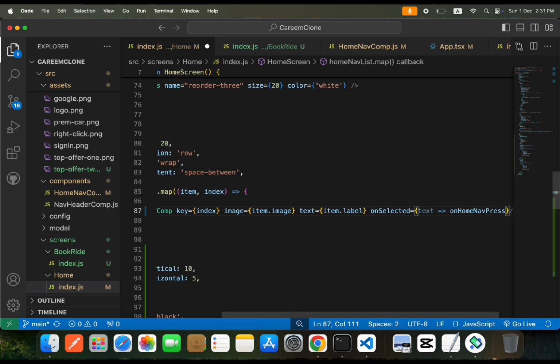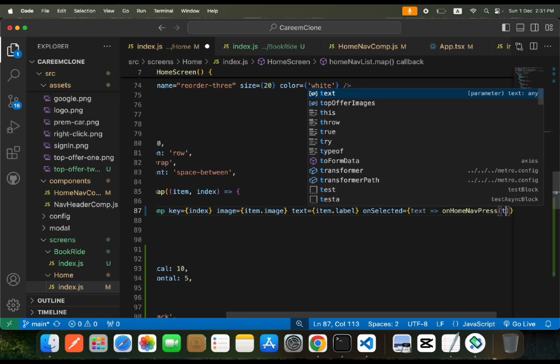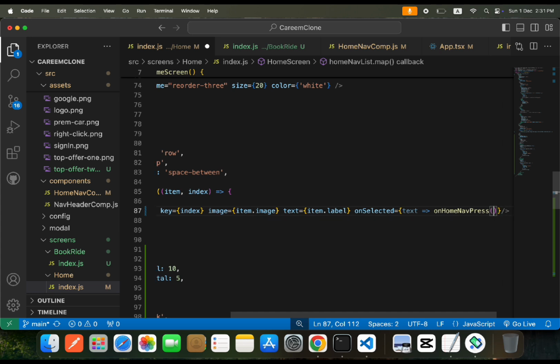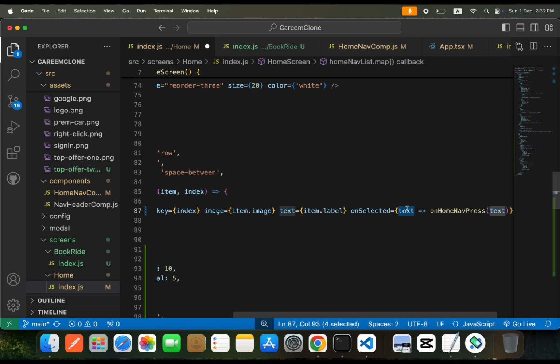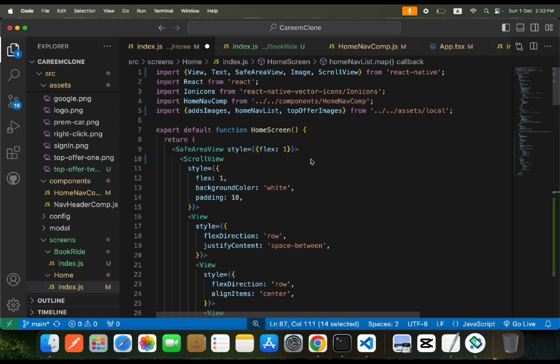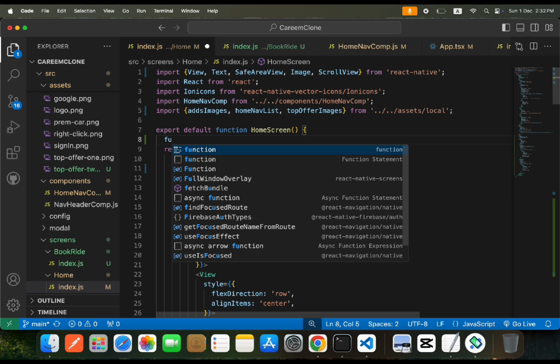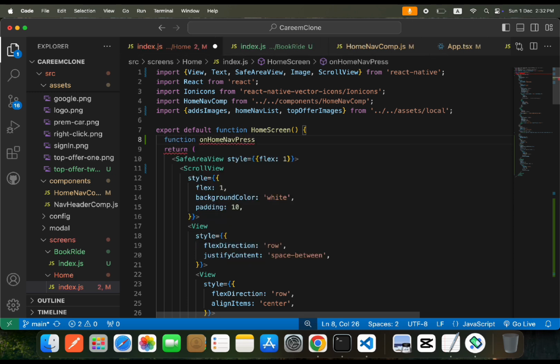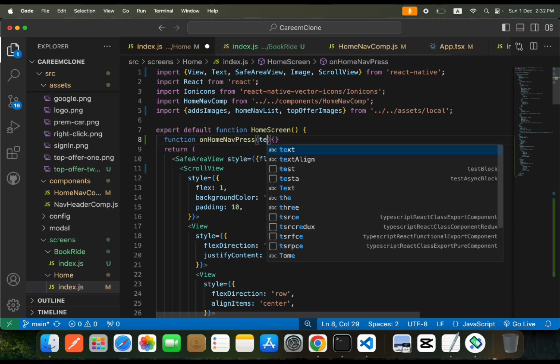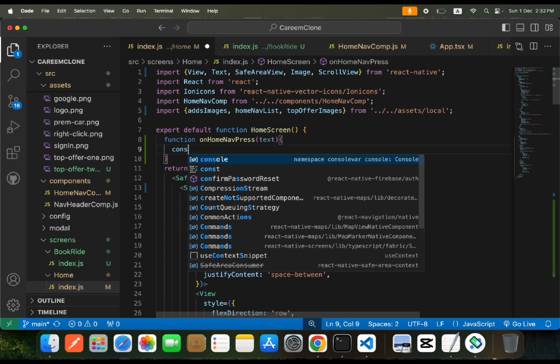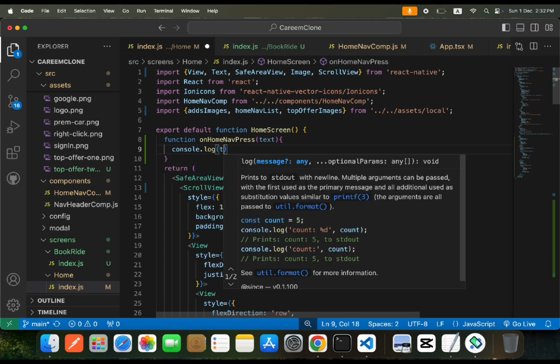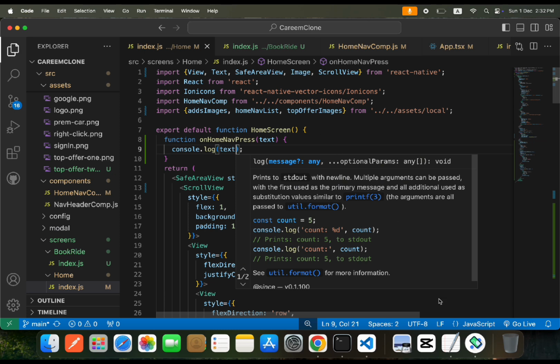Here I will pass the text that I'm getting from my component, and for home nav press I will create a function. This, this and this, and it will get the text. Let's just console.log for now to check if this is working.